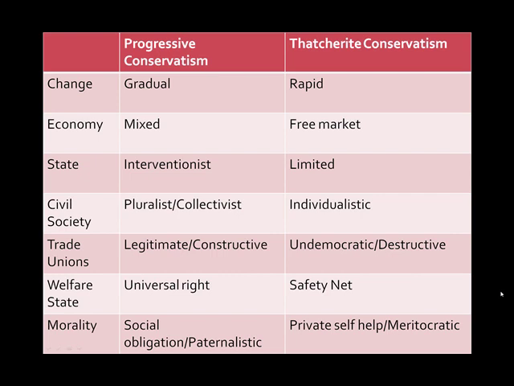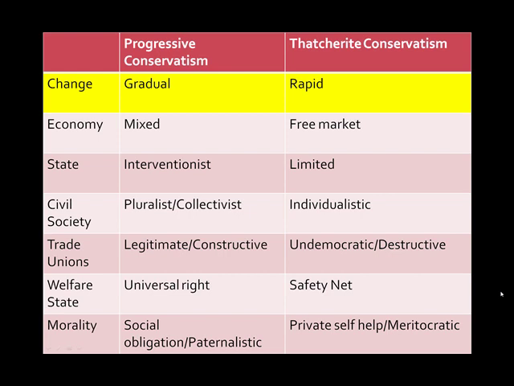In the other column, it shows the Thatcherite position, and what I want to do is basically go through each of those different elements. The first area to look at is in respect of change. A big area of tension in conservatism has been in respect of its views on continuity and change. The progressive One Nation position has taken what we might think of as a traditional conservative position. It accepts change where necessary, but such change, it argues, should be evolutionary and gradual.